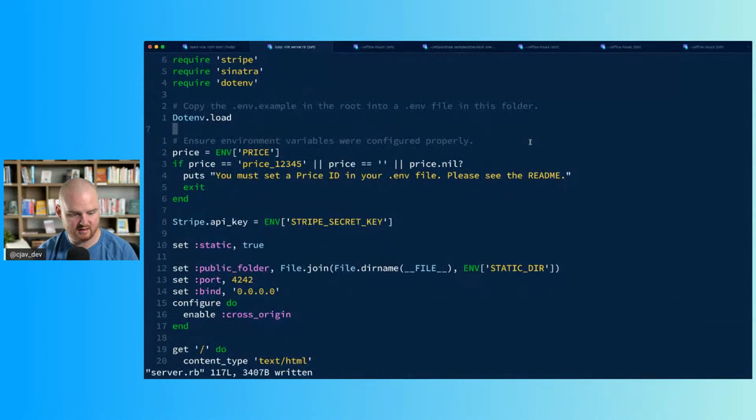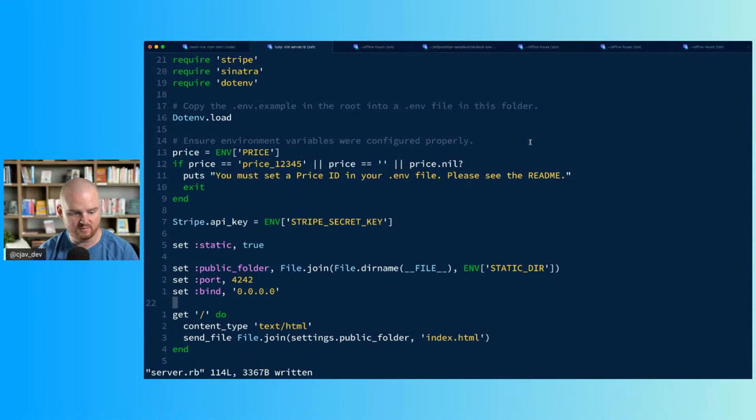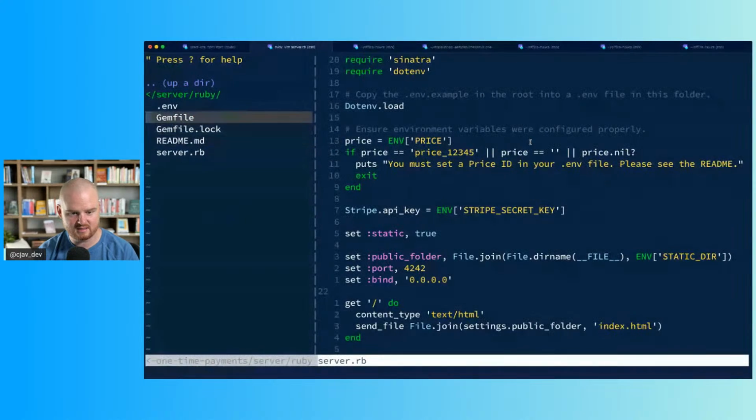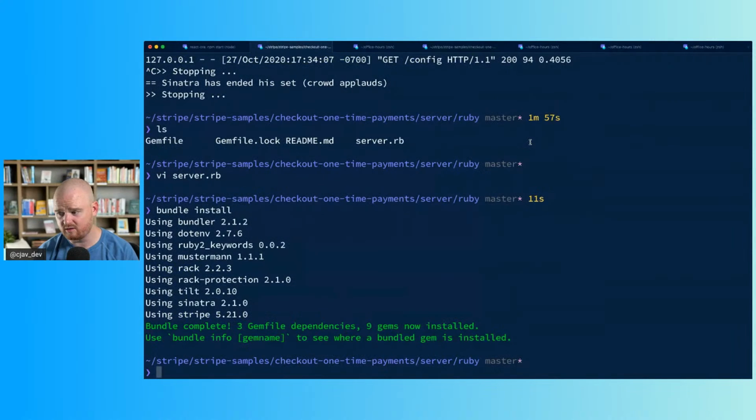I don't think it's because of this cross origin business. So let's delete all that cross origin stuff. Bundle install. I think it's like binding to 0.0.0.0. And Hibaria and I have been working on Dockerizing all Stripe samples so that we can test them all. And that was one of the changes that he needed to make.